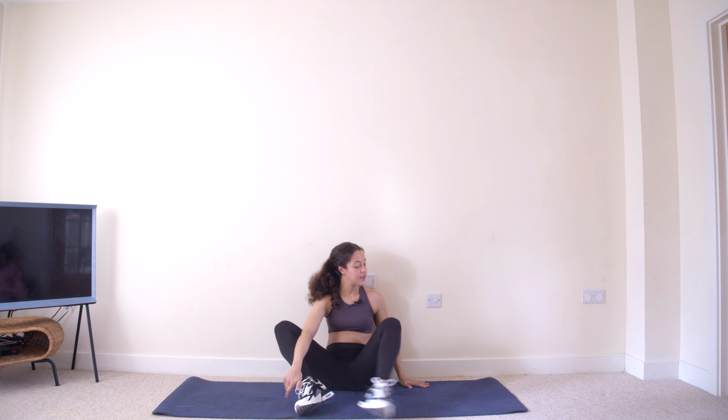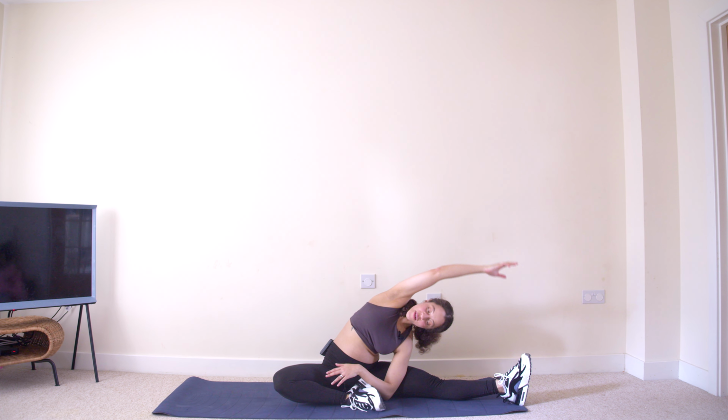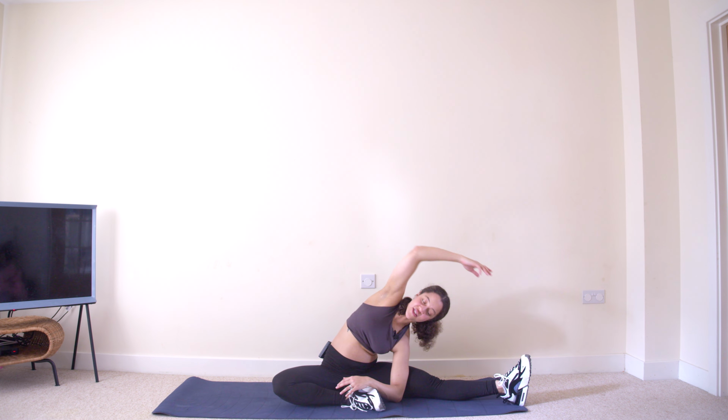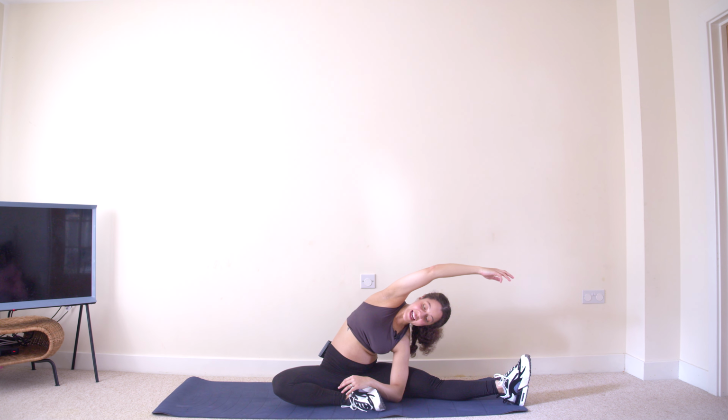All right, let's switch to the other side. One leg out. Opposite arm reaches up and over. Breathe. You don't have to overstretch or really push into these stretches. We're going to the point of stretch or point of discomfort, but not pushing into pain.